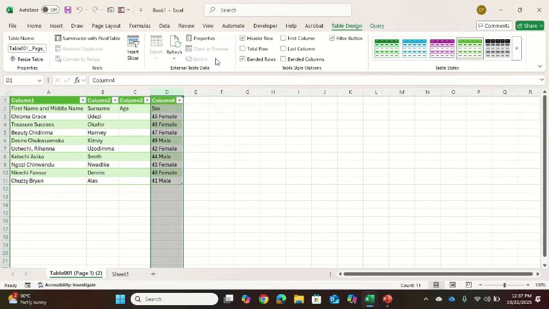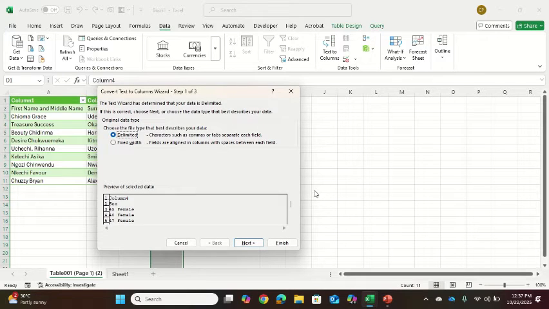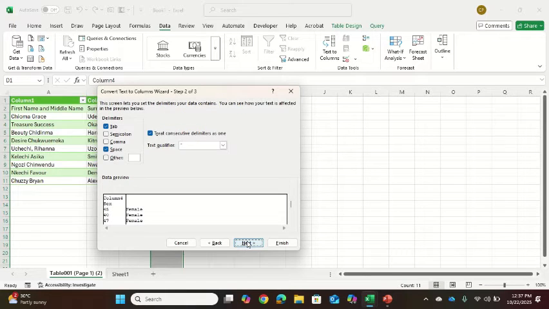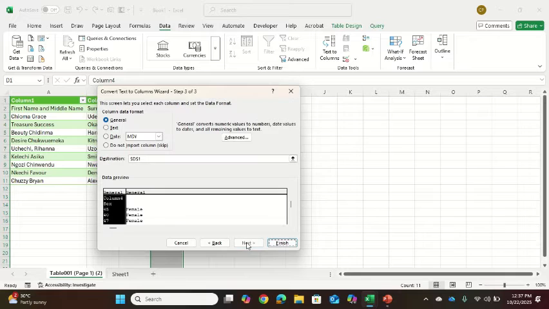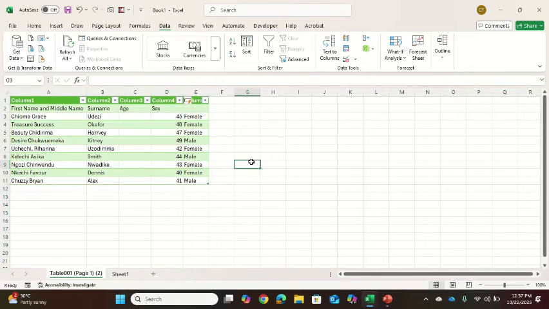and split the column. How do you split the column? Go to your data and click text to column. Click on delimiter. You can click on what you want. I want it to be separated by space and tab. So click on next. See the sample here. Then you click finish. Can you see that?